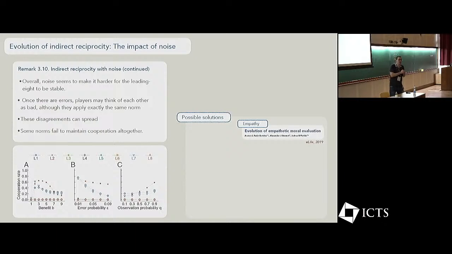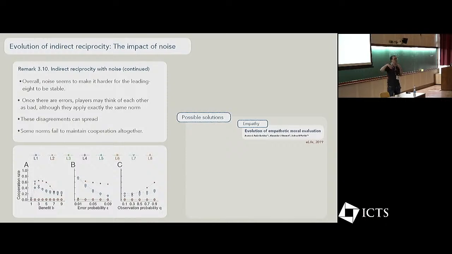Yeah, that's a very good point. So again, what I did here is I always picked one leading edge strategy, all D and all C, and then I did evolution. You might ask yourself, perhaps that's restrictive. Obviously, people could choose completely different norms. They're not restricted to choose this one leading 8 norm. So you could, for example, let all 8 leading 8 norms evolve together with all D and all C, and perhaps even with image scoring. I don't think this particular thing has been done.